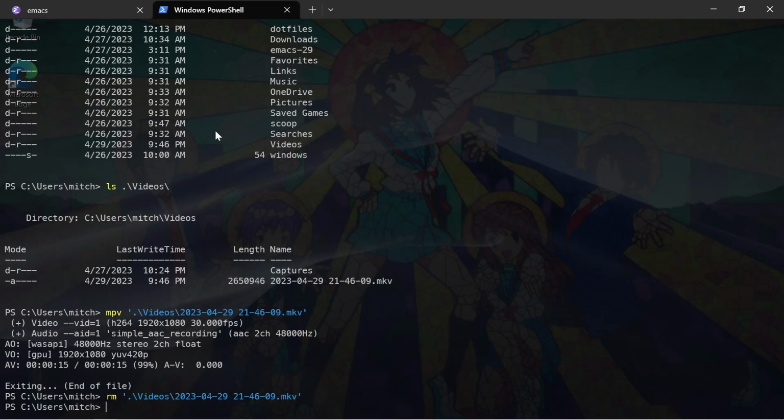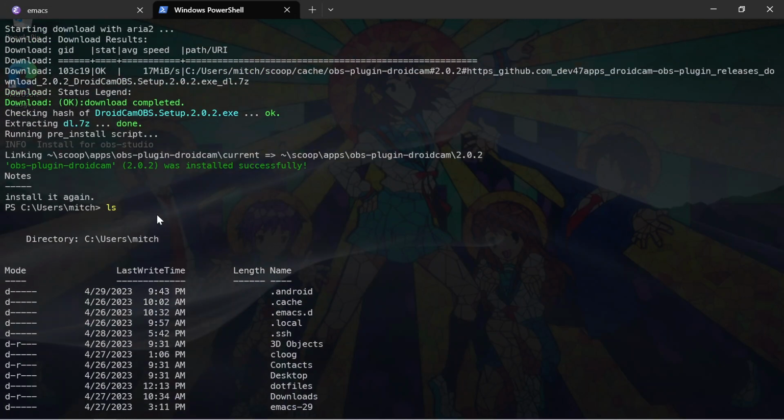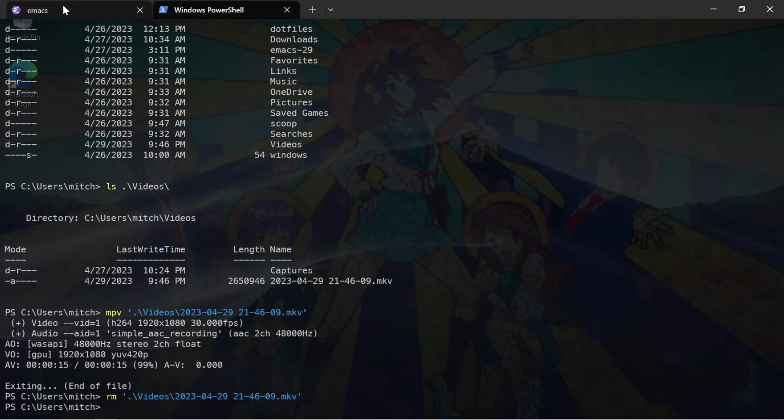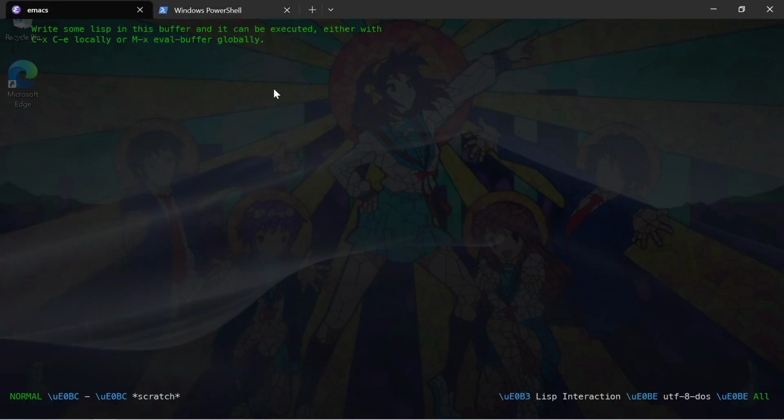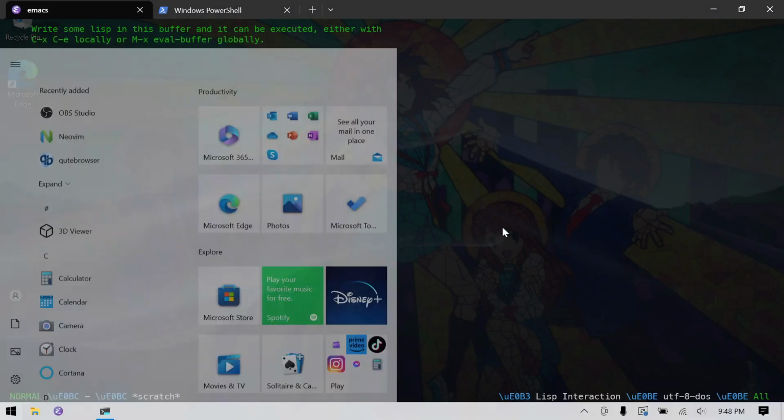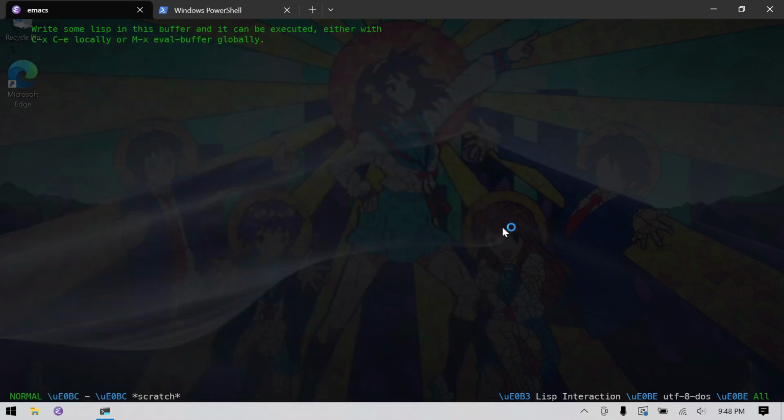Also, there's a bug in this version of the Windows terminal that makes it so if you try and open an icon select window to do the thing, it breaks. Anyway, not important. So this is stock PowerShell. I did download my dot files, and I've got my user Emacs directory active, but by the way, this is terminal Emacs. I also have graphical Emacs, same deal.